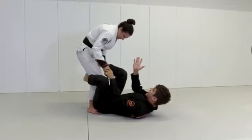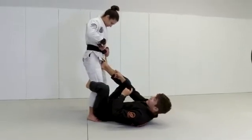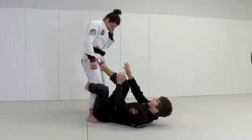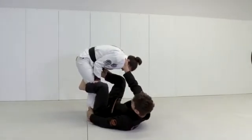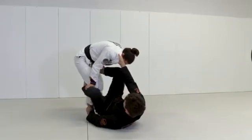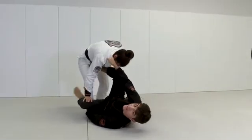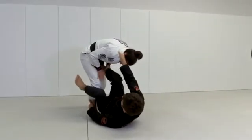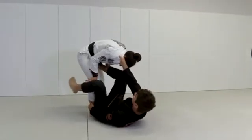I go De La Riva now. My other foot, ASIS on her leg, like so. This is what gives me that connection to her body. My collar grip on the collarbone, right? I'm here, my ankle grip holding her leg here. What is the rule? Whenever I'm on my hip like this, we square our hip up. Because every time we're like this, you see I have no strength in my leg, right? So I always, if I'm here, all I simply do is move my hip. I bring my knees here and I square. Here, square. I'm facing her shoulder.